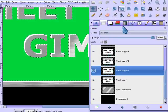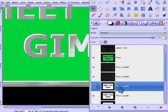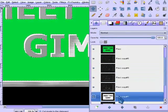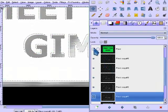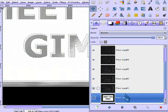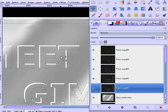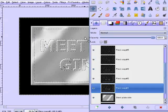So now we're going to go in the first, Control X. Second, Control X. Third, Control X. Fourth, Control X. And the fifth, Control X. If we take out this one now, what is it? Ah, we got one more. Control X. Look, I've got one too many. The first one is here. So, excuse me, I take it out. Okay, now we've got what we want. We've got that white border around.